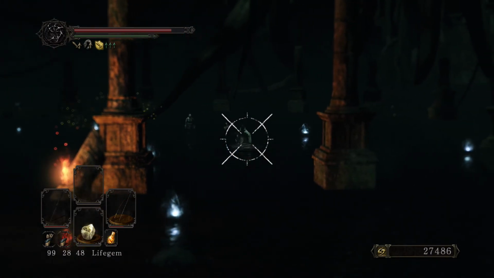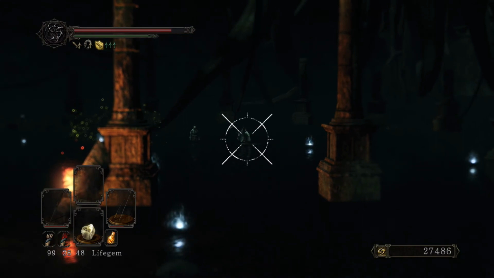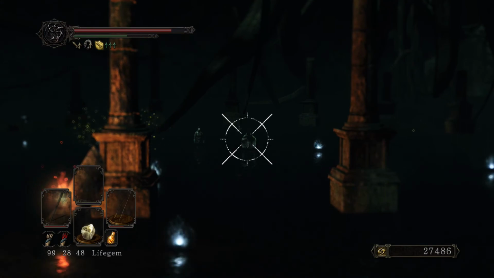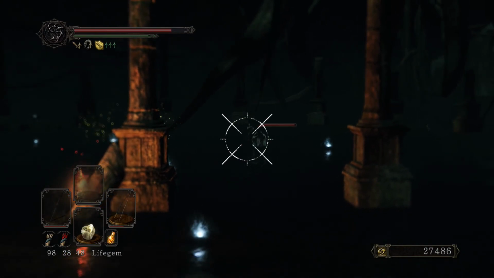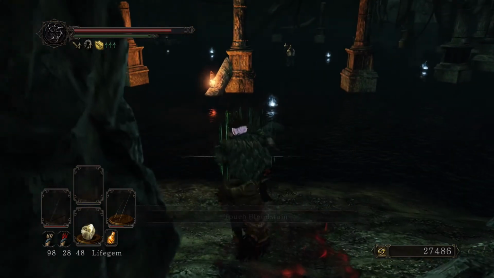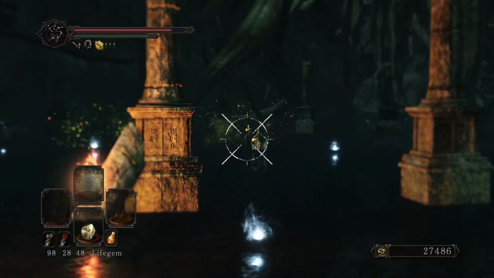Now, you can see what this Archdrake is doing. He's got a shield up, and he's going to keep it up basically until we get into melee range and he starts attacking us. And unfortunately, that means we cannot do a whole lot of range damage to him. And on top of that, as you can see, that priestess moved behind him. He serves as kind of a meat shield for her.